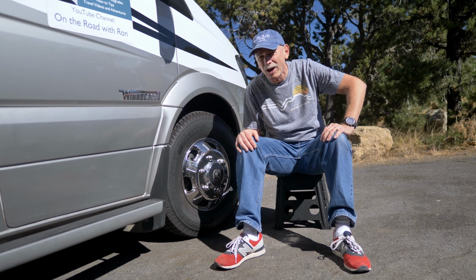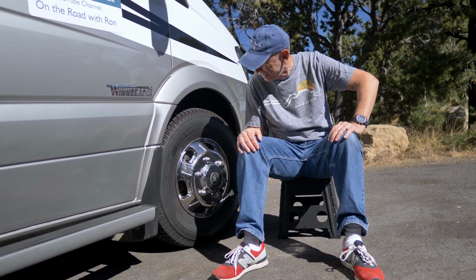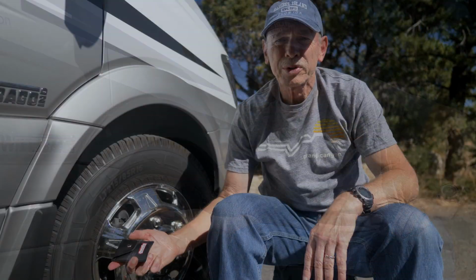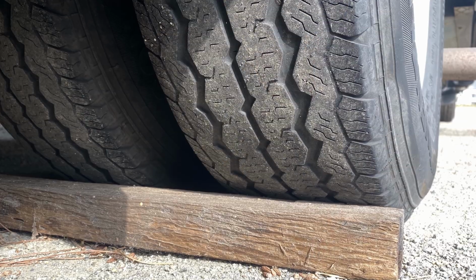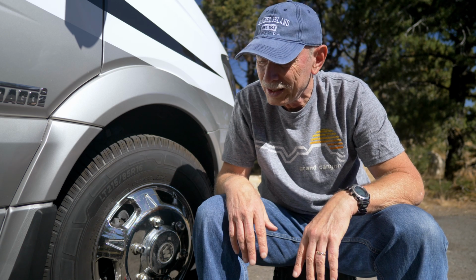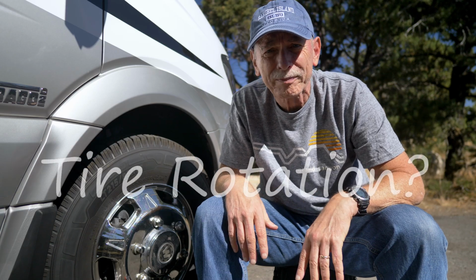Yeah, this is Grandpa Ron coming to you from Desert View Campground in the Grand Canyon area. And today we're going to talk about tire depth gauges, how they work, what you can use it for. Before I got this gauge, I'd just take a glance at my car and RV tires to see how the depth is. I really didn't pay much attention to it. I just figured they'd go 40 to 60,000 miles, maybe more, with just the occasional rotation every 10,000, and they'd be fine.